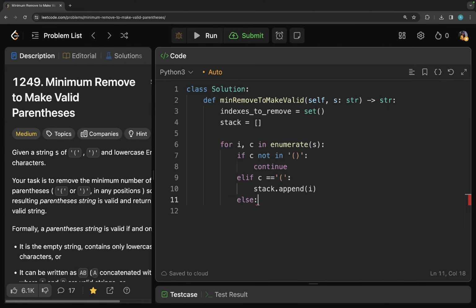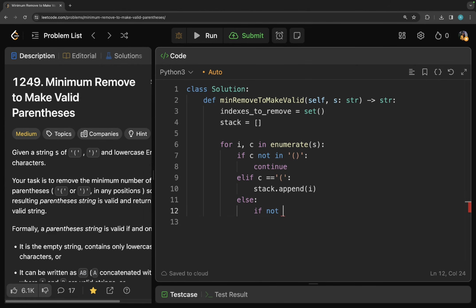Otherwise, else is going to fall into the closing bracket check. When we have a closing bracket, we will first check if the stack is not empty. If the stack is not empty, then we pop it. Otherwise, we add it to the set.